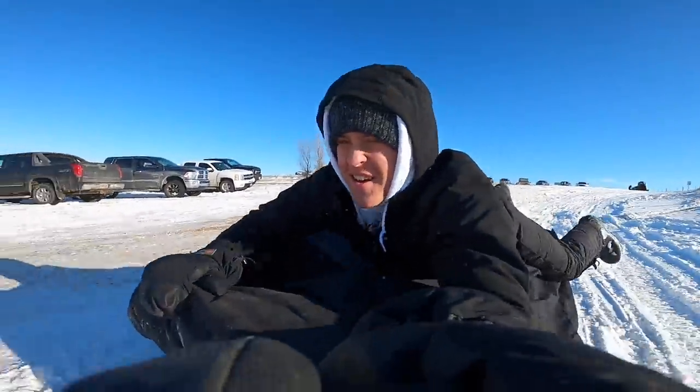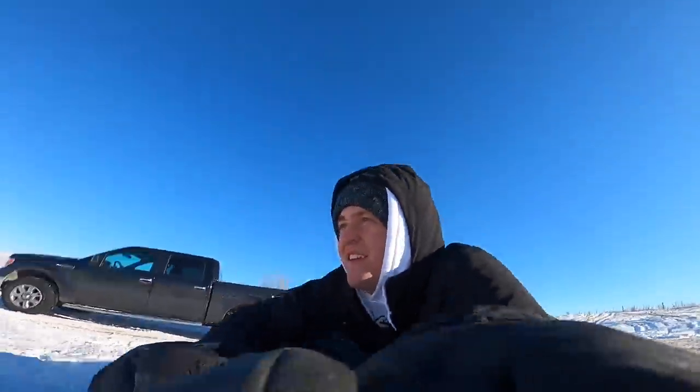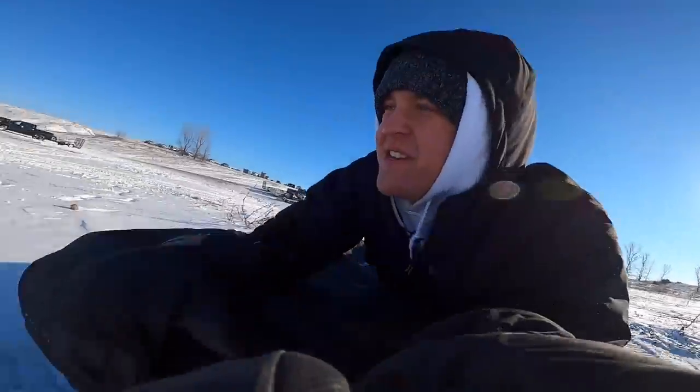Little Gohee point of view here. We're out here roughing it on the back of the shack, just about to get onto the lake. Yeah, they get the nice warm seats and I get on the sled apparently.